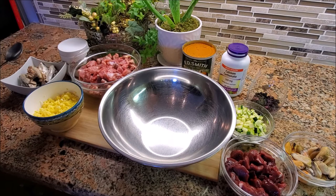Every ingredient I have here has a purpose in terms of nutrition, and the vegetables are properly processed so that a dog can derive nutrition from them. The meat you will see, I'm personally going to be leaving raw. However, if you like to cook your dog's food, you can absolutely cook the meat.